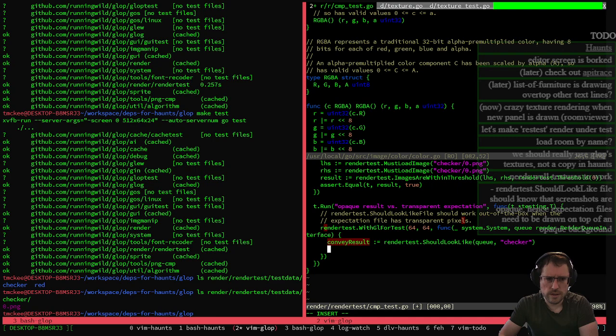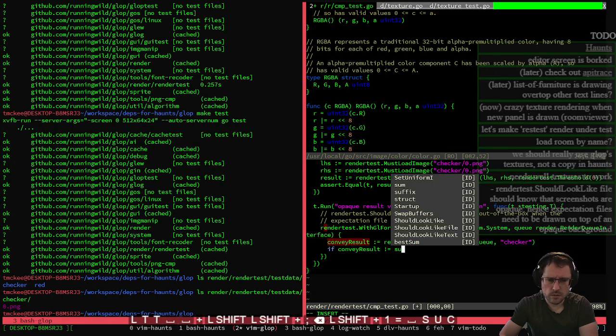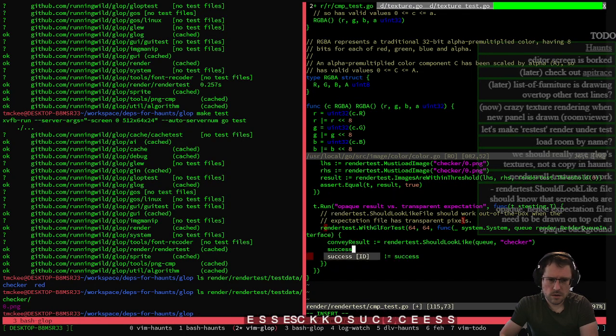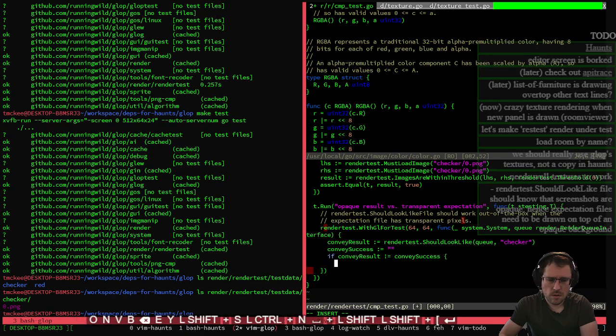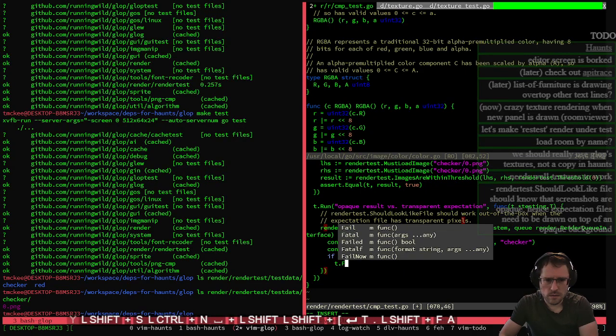So the queue should look like the checker. If convey result not equal to success, convey success is actually the empty string, then t dot fatal.